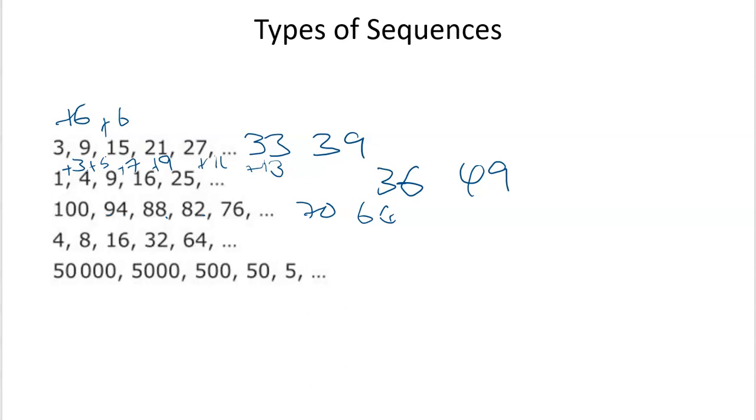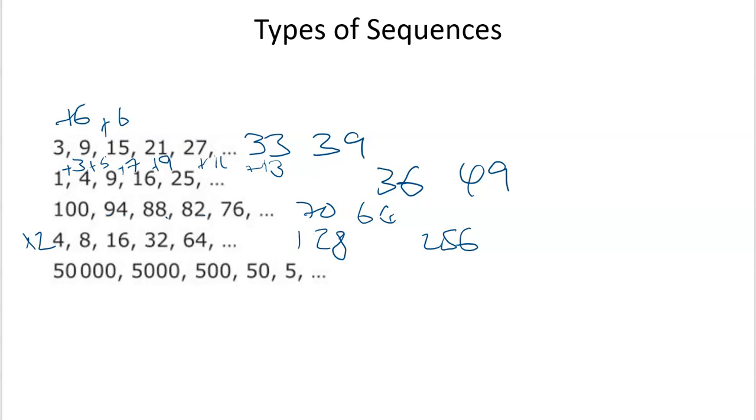Here, 4 to 8, it's adding 4, but then it's not adding 4, it's adding 8, and then it's adding 16. So you might think this is one of these funny ones where it's adding a different amount, and you could think about it like that, but actually what's happening is 4 to 8, it's got twice as big. And then times by 2, times by 2, times by 2. This is a geometric sequence. It's doubling each time. So we can just double that, 128, and double that, 256, for the next terms in that sequence.